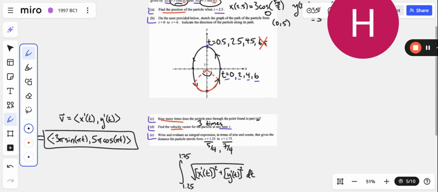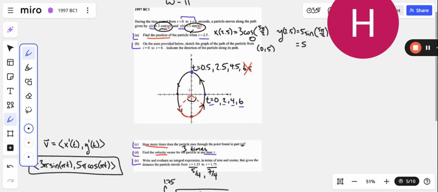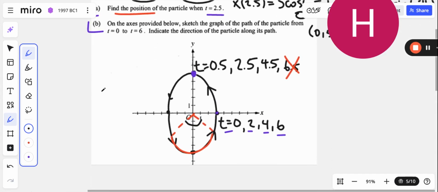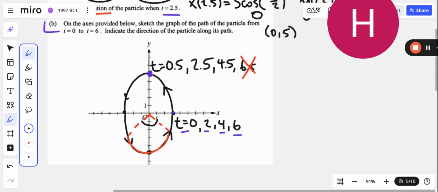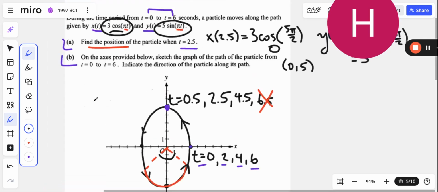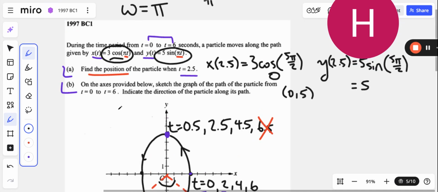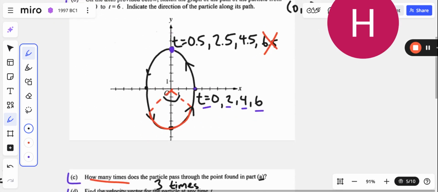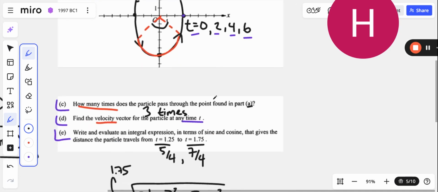All right. Well, there's our particle motion problem. What they asked of you was actually rather basic. There were just a lot of parts to it. My advice is always to be prepared to solve or eliminate the parameter and solve for an equation y equals f of x or something like that if possible. But usually when you have sine and cosine, that's a great hint that it's going to be an ellipse or a circular problem. Label as much as possible from the get-go. Extract as much info as you can. And then some of these questions become very, very easy.